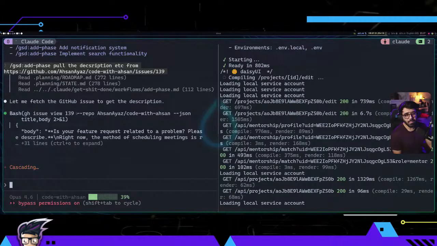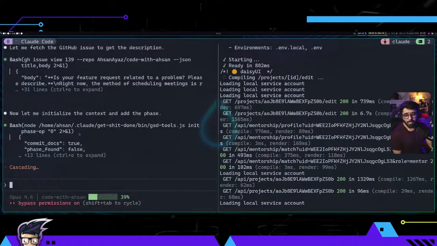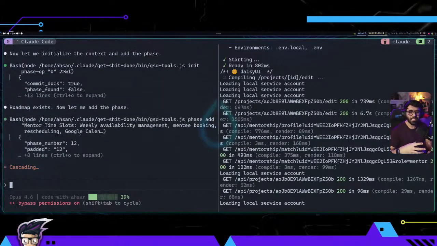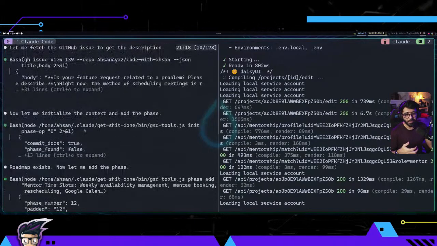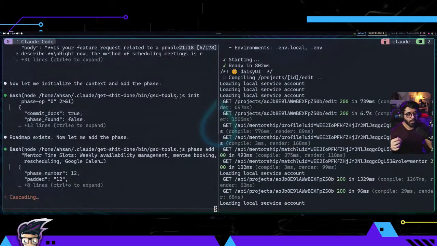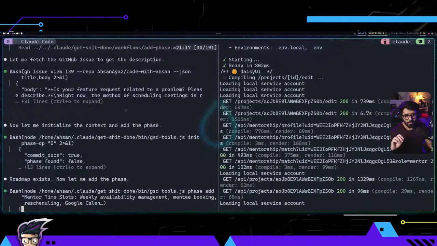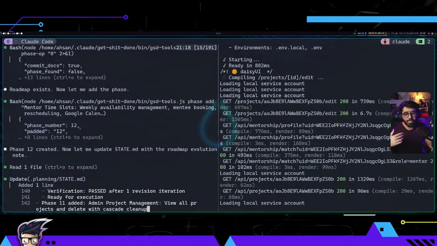So here you can see it's getting the whole feature. In the beginning it initiates a context. What is the context of this task that we are trying to do? It runs this GSD tools.js init and does a bunch of things, but at the top level, it creates a context.